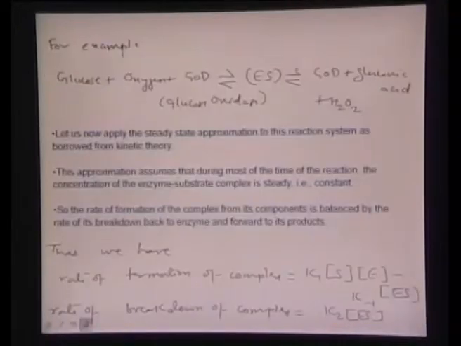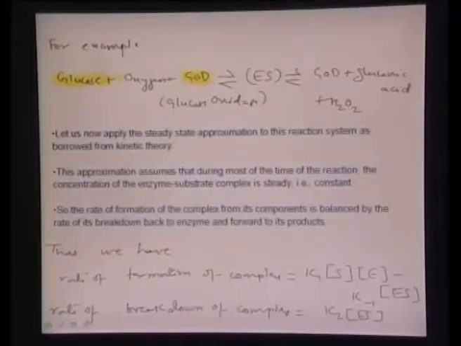Now let us look into some examples, for example we have been talking about this enzyme GOD, glucose oxidase. So when you mix this with glucose and oxygen and you break it down, there is an enzyme substrate complex which would be formulated, and which would generate back the GOD, the gluconic acid and the H2O2, which are products of this particular reaction. So the enzyme gets separated as it is.